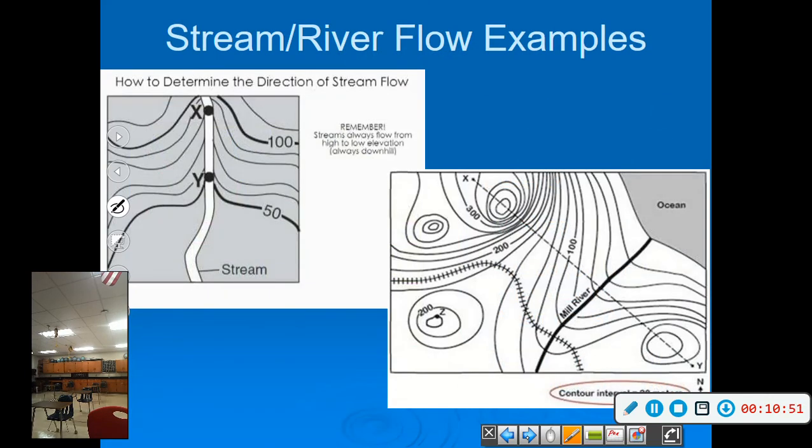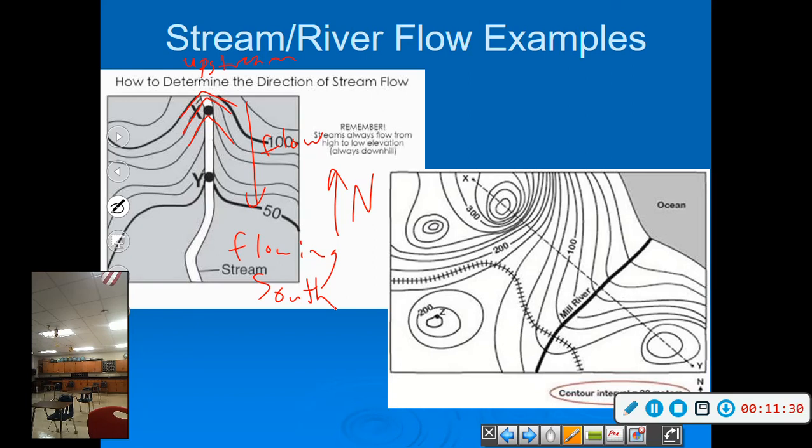Here it is on a contour map, all right? So again, the V shapes, you follow them, and sometimes they'll tell you which way is north. So if north is upward on this map, this river upstream is this way. So therefore, the river is going to flow this way. Flows opposite the way the bottom part of the V shape points. So this river is flowing south. Okay, so you have to say that in words with which compass direction it's going.